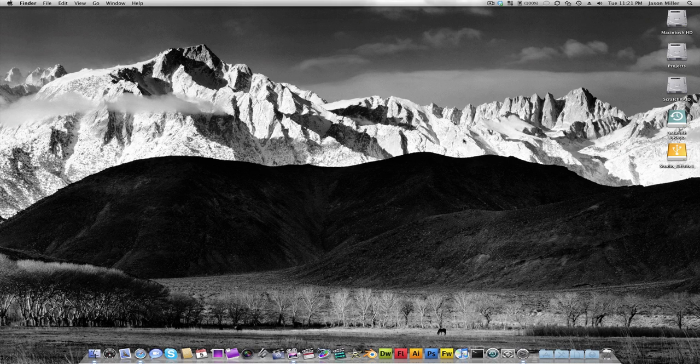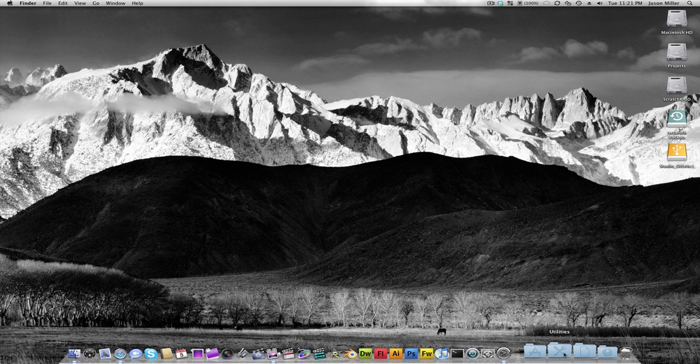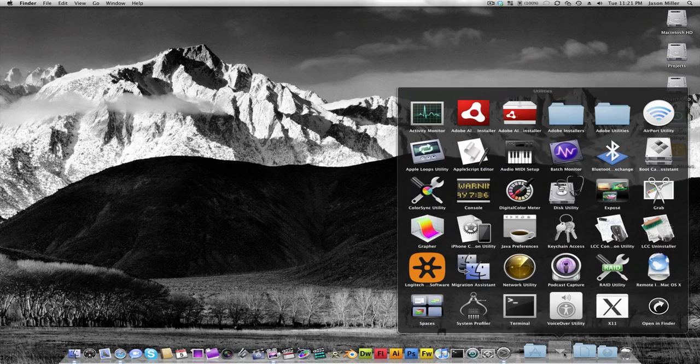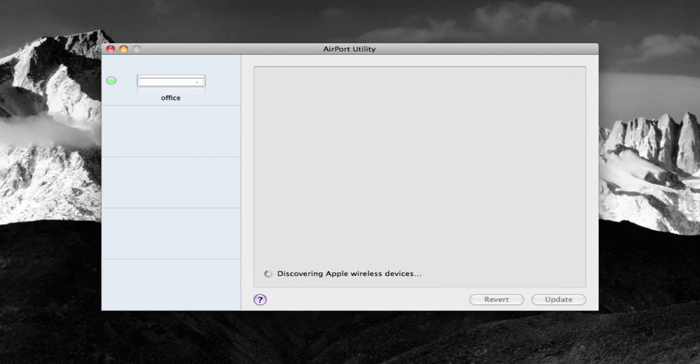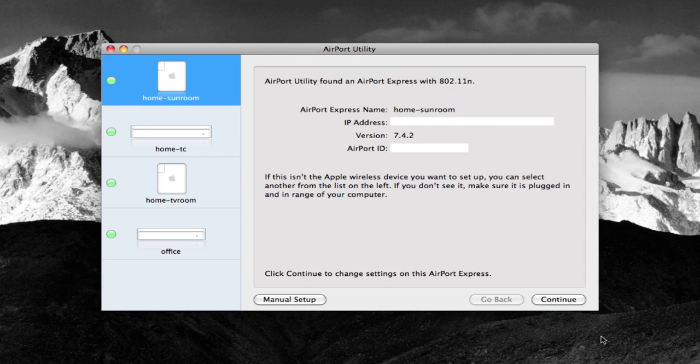Now, like I said, I'm a self-professed Apple geek, and I really love their hardware, including their network hardware. It's just so nice and easy to set up. And when I set it up, I discovered that they have something really cool here that I don't think a lot of people know about. So I'm going to show it to you here. Pull up Utilities and Airport Utility. I just have it shortcutted there in my dock. Airport Utility is actually what you use to manage the devices.